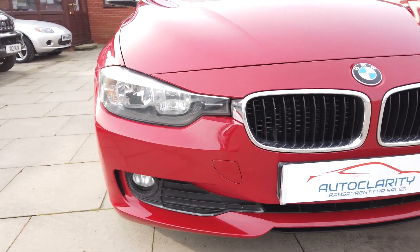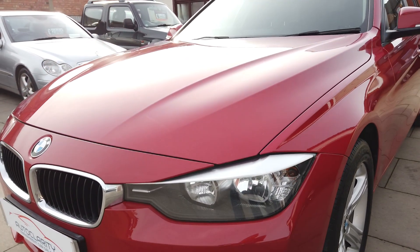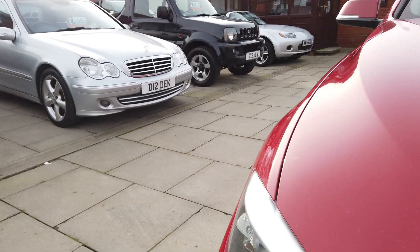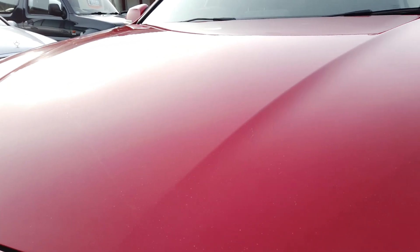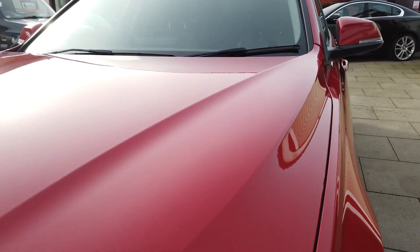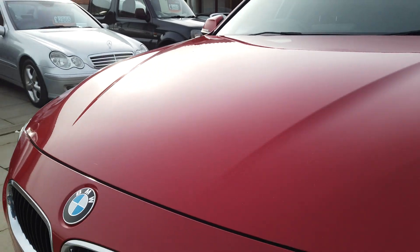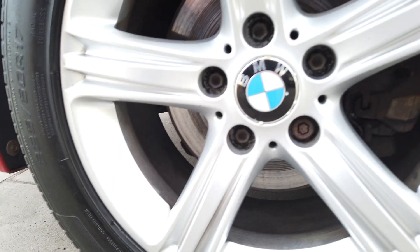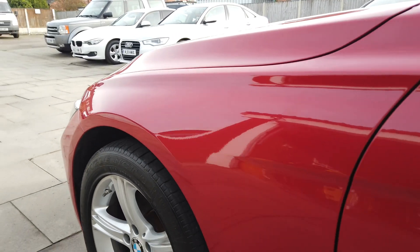Starting at the front of the car - I've had the front bumper painted by our body shop, so the front bumper is perfect. The reason I had it painted was it was a little bit chippy and I thought it would benefit from it. The bonnet is slightly chippy but the major chips have been touched in - it's just a very very light chipping on it, but you'd expect that with a car of this mileage. The alloys are all in very good condition and you've got a Goodyear Eagle tyre there with probably four mil worth of tread, and nice clean alloys.